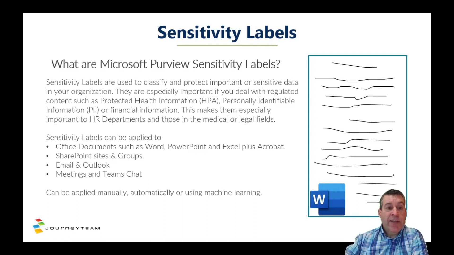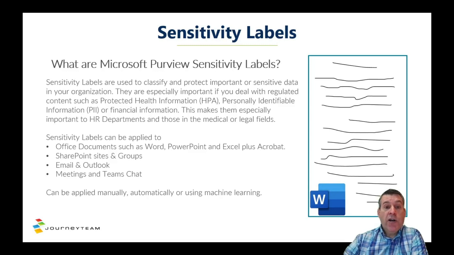You can apply a sensitivity label to an Office document — Word, PowerPoint, Excel — and Acrobat as well. You can apply a sensitivity label to a SharePoint site or an Azure Active Directory group. Using Outlook, you can apply a sensitivity label to an email, and you can apply sensitivity labels to meetings and team chats. You can apply a sensitivity label manually or automatically based on things like location or document title, or using machine learning which looks inside the document and uses the contents to apply a sensitivity label.